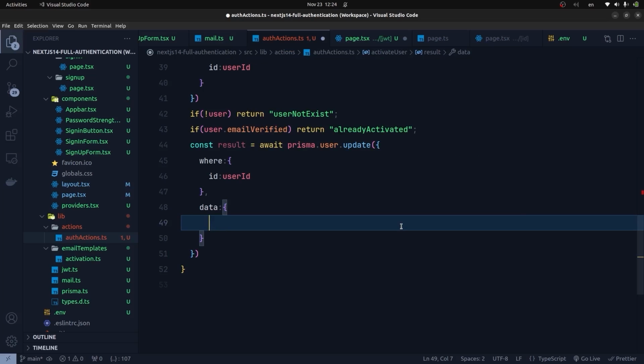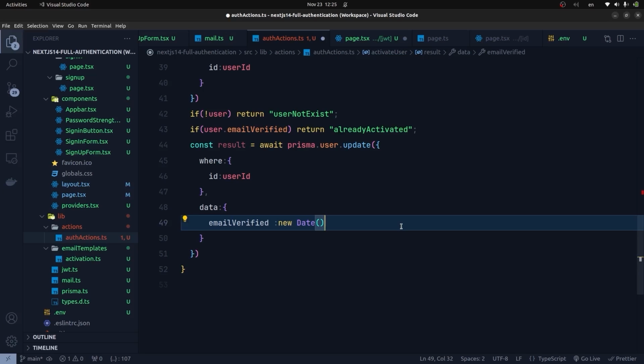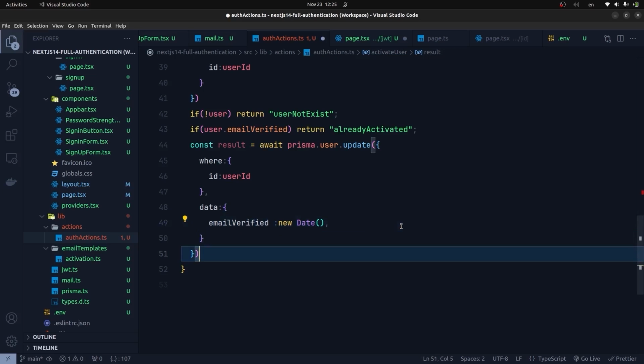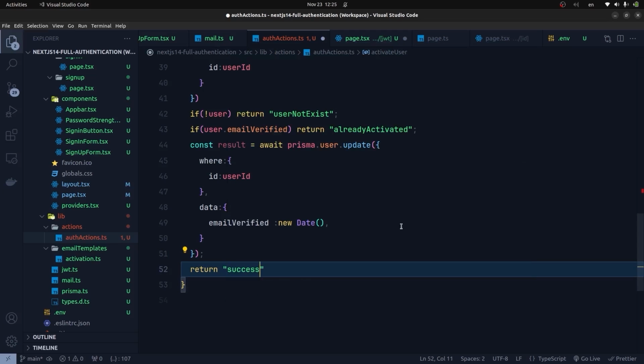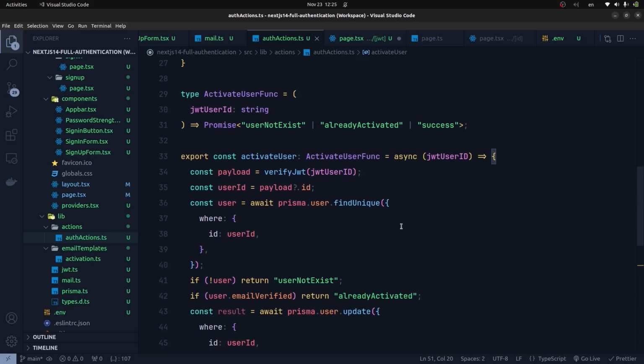Here we're going to update emailVerified. It's a DateTime field, and we're going to set it to the date and time in which the user activates their account. So here we're going to set it to a new Date. This will be the date time of the user activation. Okay, we're done with the update function, and after that we just return success. So this is going to be the activateUser function, or so-called server action.